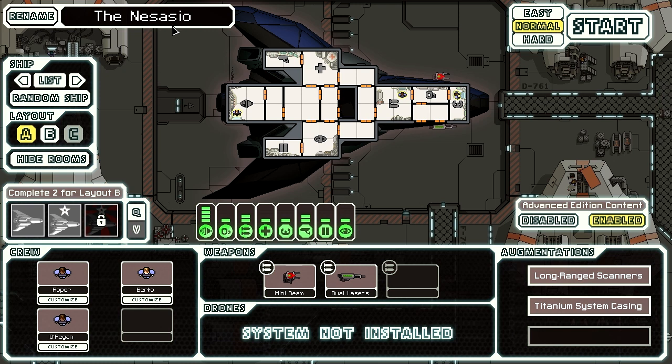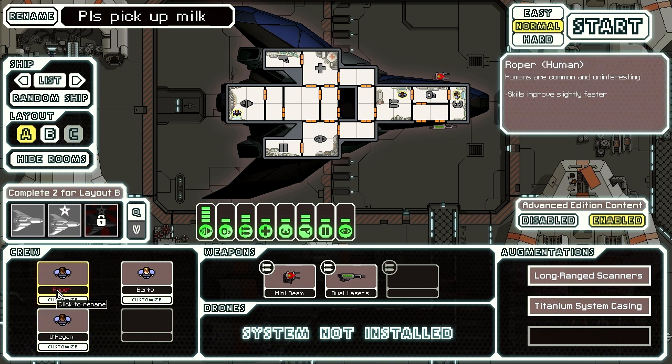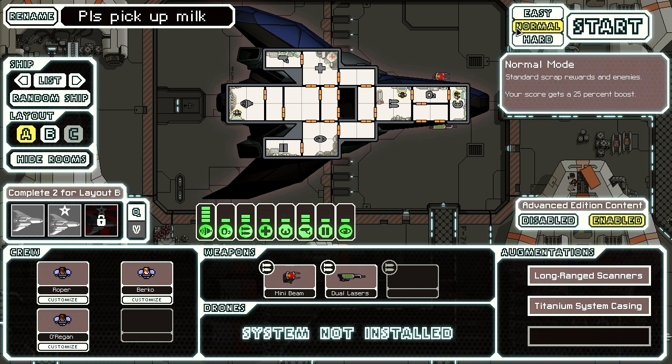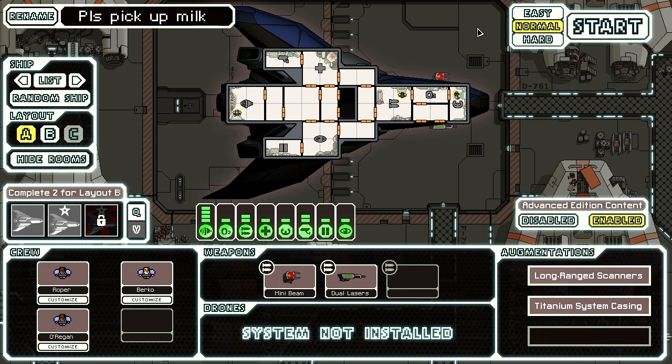Except the Nasasio, I don't even know what that is. So, instead, this is our ship, the Please Pick Up Milk. That is good. And who have we got? We've got Roper, Burko. Poor Burko. And O'Regan. Okay, fine. I'm totally happy with all those. All right, and we're going to do this on normal because hard with no shields, I'm just going to be destroyed. So, yes, let's do this on normal.